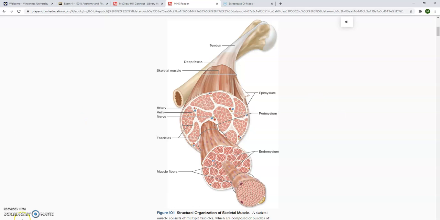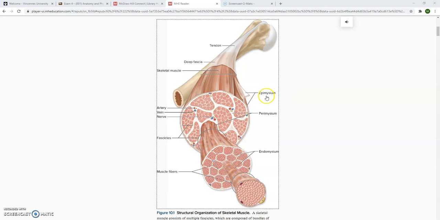So on this picture, there is connective tissue that is completely surrounding the entire skeletal muscle. They use a prefix for these: epi, peri, and endo. Epi means on top of, remember. Peri means around, and endo means inside or within. So those are the terms they're going to use to describe the location of this connective tissue that's surrounding the different structures of the skeletal muscle, and again, protecting and insulating it and keeping it organized.